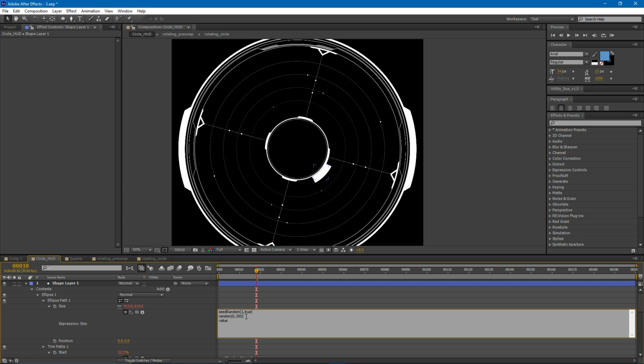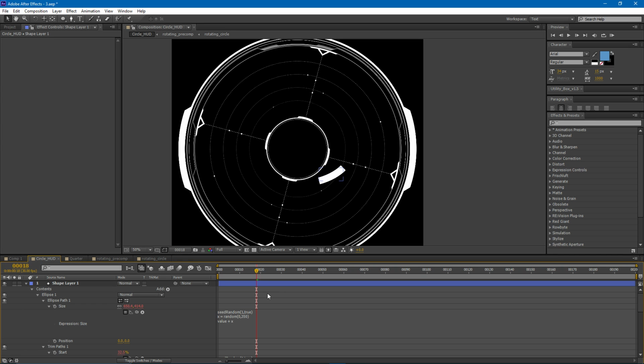So how can we add this randomly generated number now to our value? Well, that's really easy. You can just set this random up to be a variable, and to do this I'll just type x equals random. And now I can use this x value anywhere I want in the expression, right? So for example, now if I type plus x, let's see now how the expression will take place. You can see we're not getting a uniform scaling effect, and only the first value from this size property is being affected.